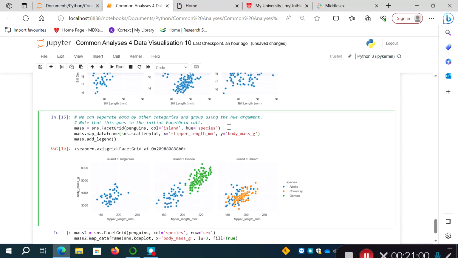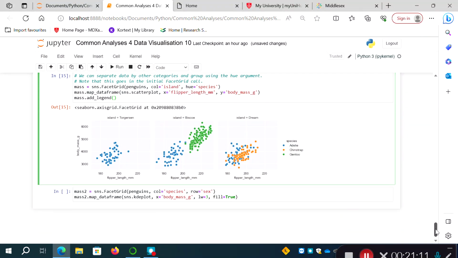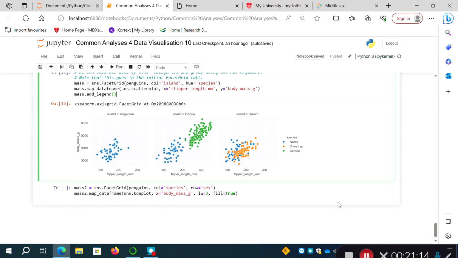Being able to use colours to separate out groups is pretty useful for these plots, but the hue argument in this case with the FacetGrid needs to go in this initial line of code. Right, so one last thing. So far we've just looked at scatter plots and histograms. I'm going to create one last plot, but this time rather than a histogram or scatter plot, I'm going to use a KDE plot, just to visualize the distribution of one variable, the x variable.